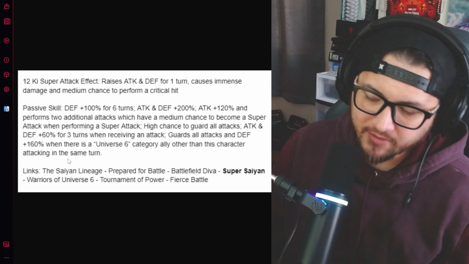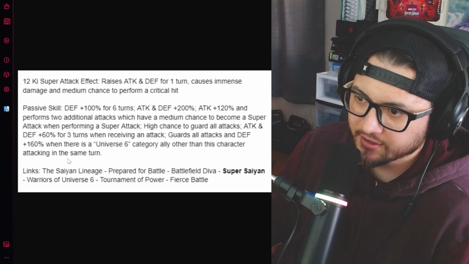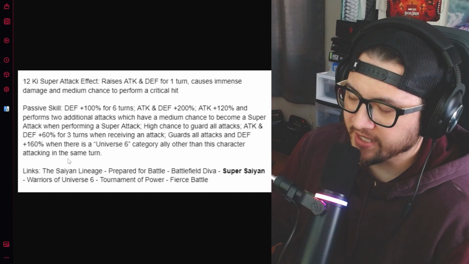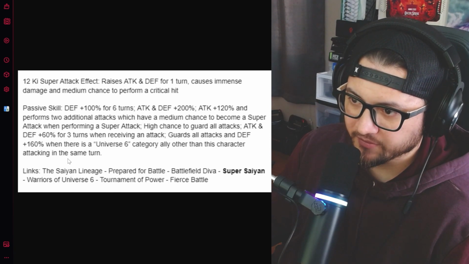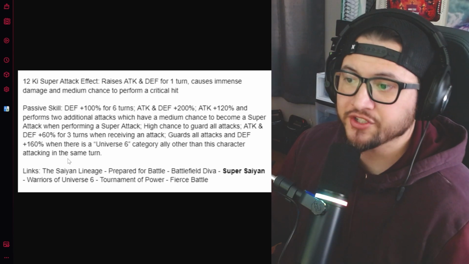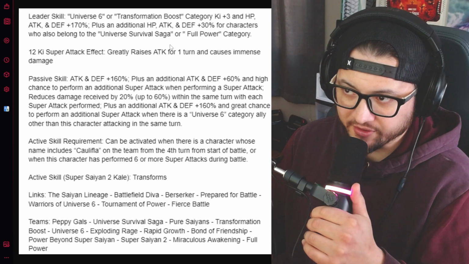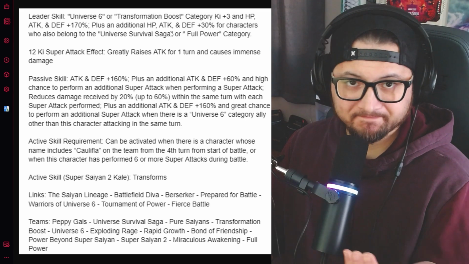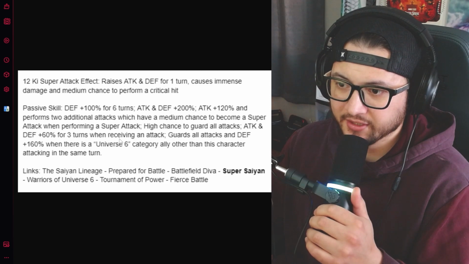And we know that Universe 6 actually has Caulifla, Kale, Kaba. They're all going to be on transformation boost too. They're also Universe 6, but there's definitely other Universe Survival Saga characters, which keep in mind that's part of the 200% condition, that are on transformation boost. So very, very good.